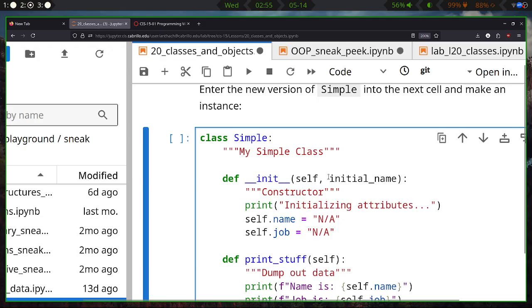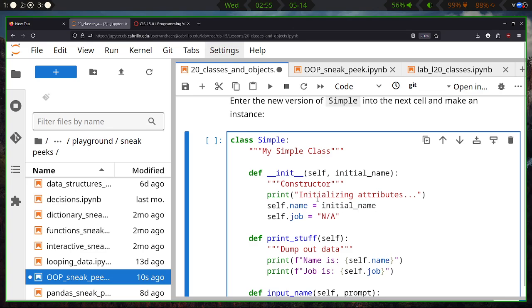This means the user can type in a string, and we can use that string to override one of the initial attributes. So let me put it in here. I'll say that the self name gets initialized to whatever the caller requested. Okay, so let me rerun this cell. There we go.